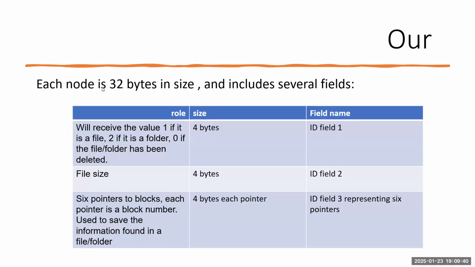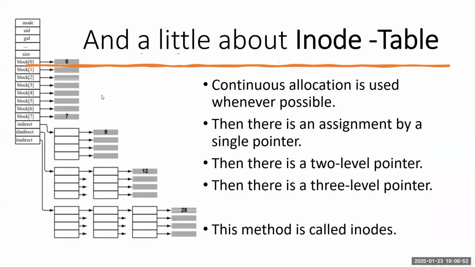Could you explain this? Each inode is 32 bytes in size and includes several fields. What is an inode? I don't understand. He's saying this is the inode. Maybe the white things are also stored within the same block. So maybe it can have 6 files with 6 different storage for inodes. But then why not just have it all in a row?